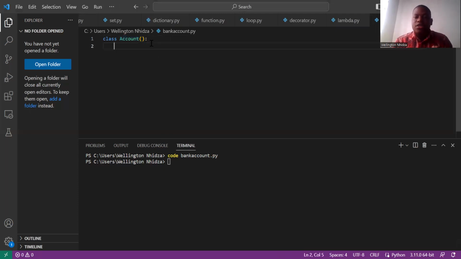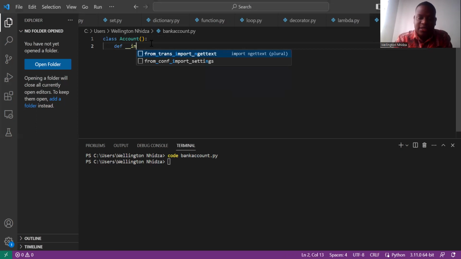When you invoke the class Account, we have a special method that gets called. That method is called a constructor. This is how we define a constructor in Python. You say def __init__, and you say self.